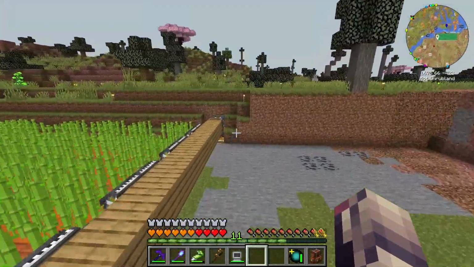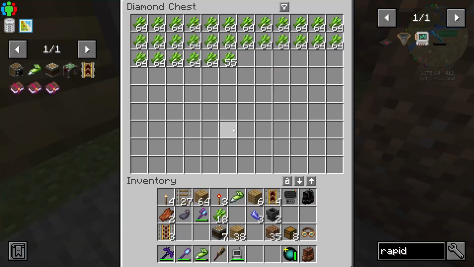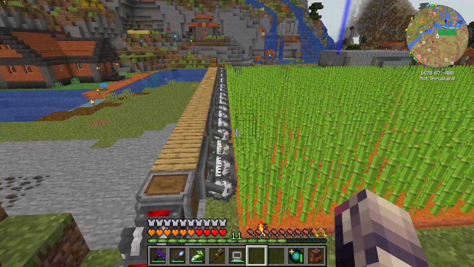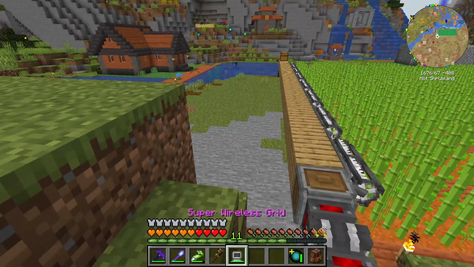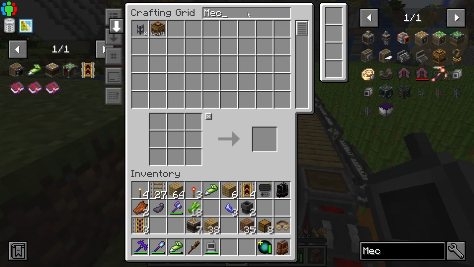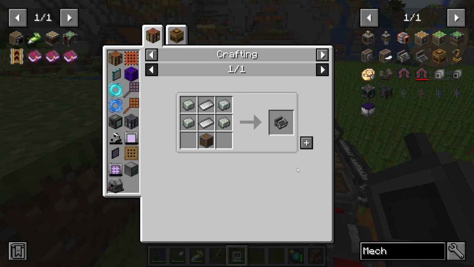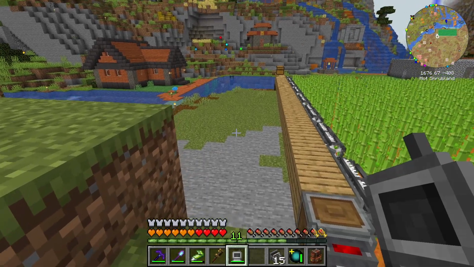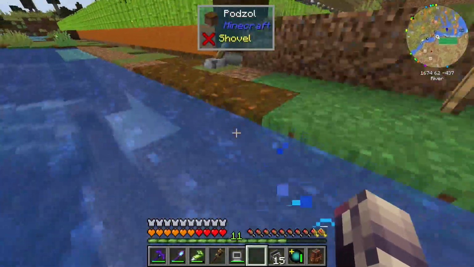Alright. Okay, that definitely is going faster. We could definitely get a different method of dropping items out of here, but I think for now this will work. So let's go for mechanical harvesters. 1, 2, 3, 4, 5, 6, 7, 8, 9, 10, 11, 12, 13, 14, 15. And let's turn this bad boy off.